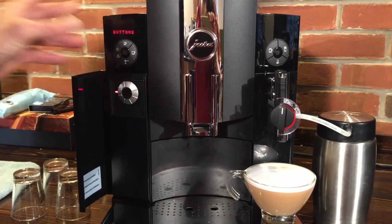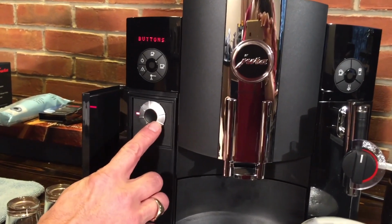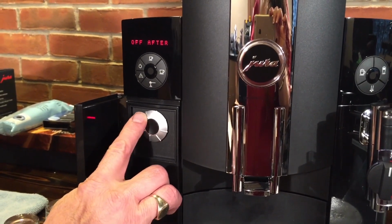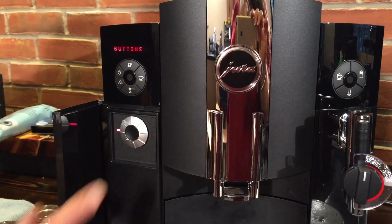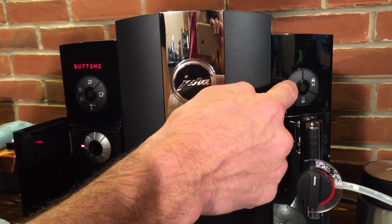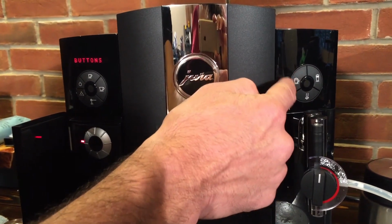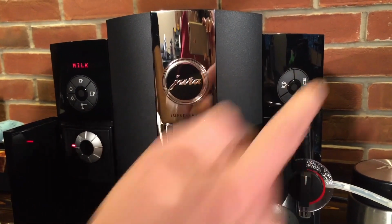I don't want to rinse, so I'm going to go to buttons. So I'm just turning this dial to go through the different things on the menu here. So if I go back to buttons, rinse, buttons, now I can program my cappuccino here. So it says buttons. Now I'm just going to press the cappuccino button. I think. Oh, I have to select that first. Now select the button. Okay.